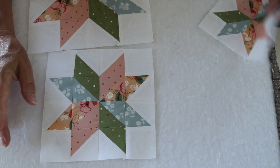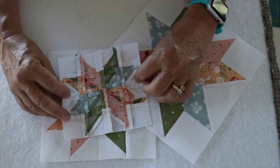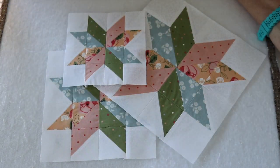That's up to you. And then here's my little baby block, which I think is absolutely adorable. And again, all my seams are pressed open. And here is the finished block.